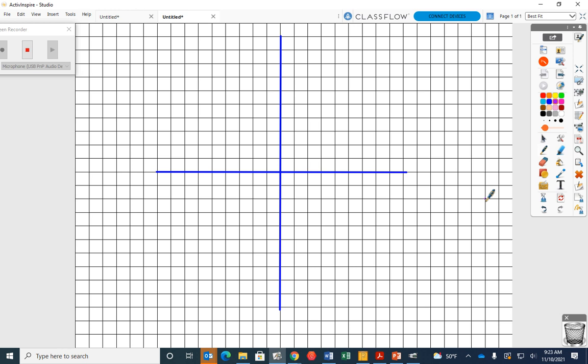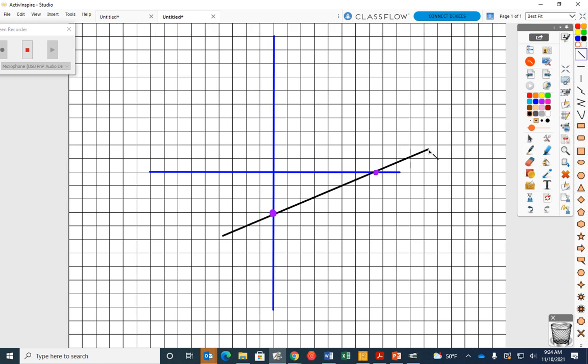Okay, my x-intercept is 7.5. So how am I going to graph 7.5 on the x-intercept? 1, 2, 3, 4, 5, 6, 7, 8. Where should it go? Right there. Agreed? Now how do I graph negative 3 on my y-intercept? Where's that going to be? Right here? And then all I have to do is make a what? Make a line that goes through them. Okay? This is not that bad, is it?